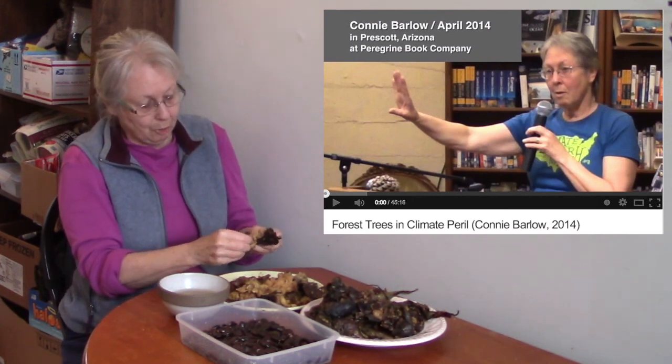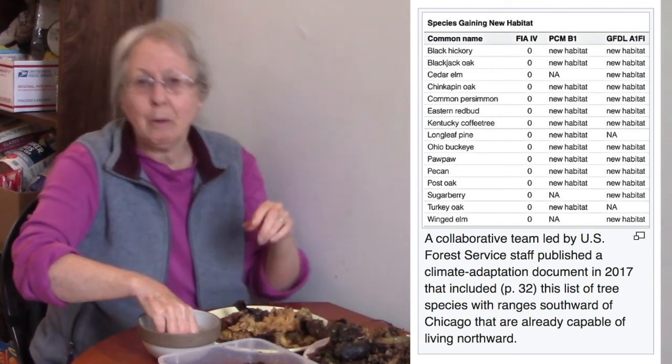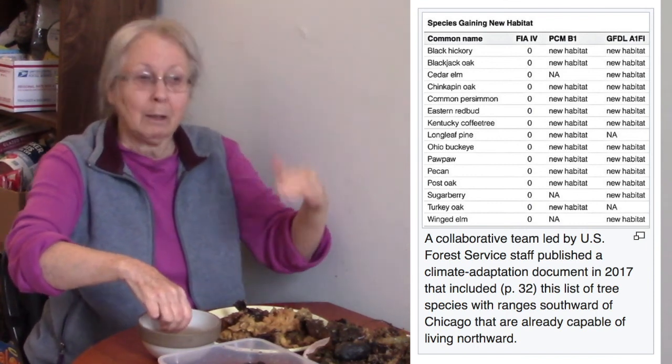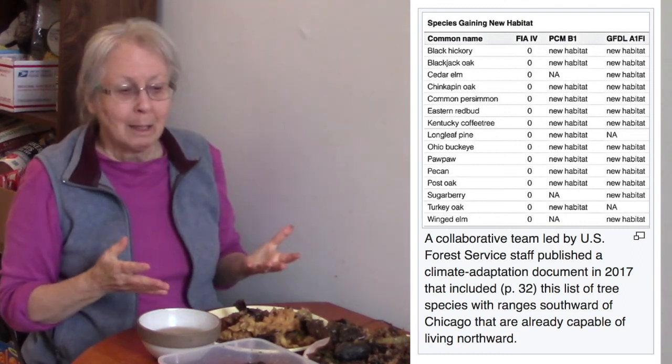If you too are interested in not just sitting around being depressed or distracting yourself, wherever you live, the native species there can use some help. And you can coordinate with a group or a single individual to the south of you, get to know trees that could move into your area and could already survive here now. They don't have to absolutely thrive here now, but be able to survive here now and begin to grow such that as climate changes, they will then be able to thrive and put out seeds and seedlings in the future. You can do that too and have the seeds come up, or if you still have transportation, go visit that area. Go talk to a naturalist in that area. Go walk the landscape. And then from that, walk your own landscape.